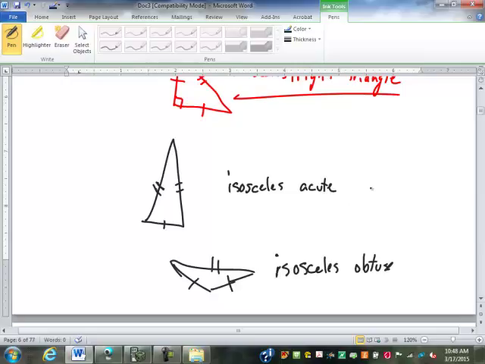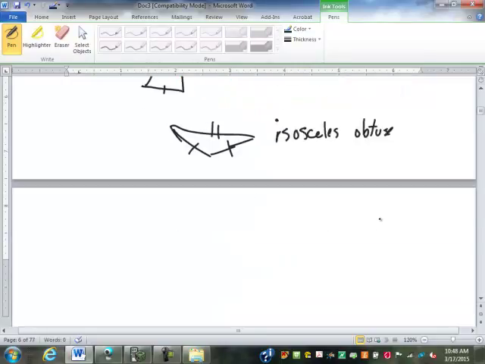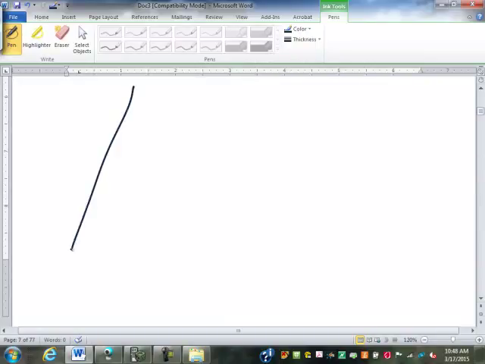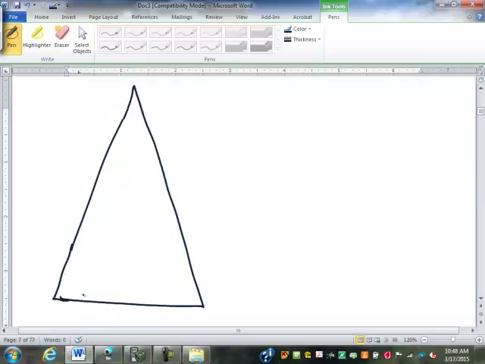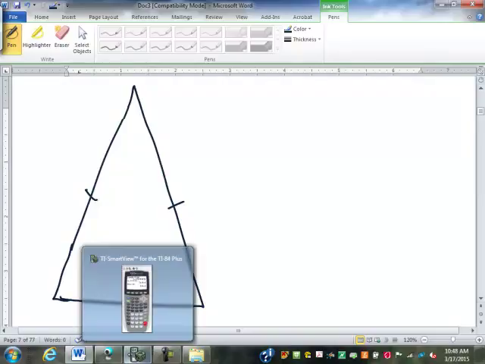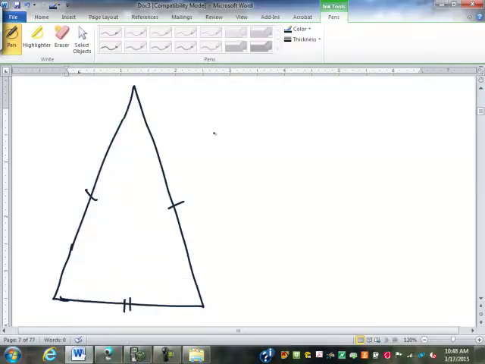What I want to focus on next, then, is the isosceles and equilateral triangles, and mainly the isosceles triangles, because an equilateral triangle is also an isosceles triangle, pretty much. Isosceles is any triangle that has two sides that are equal. So in an equilateral triangle, the third side happens to be equal as well, but it doesn't matter. It still fits all the rules.